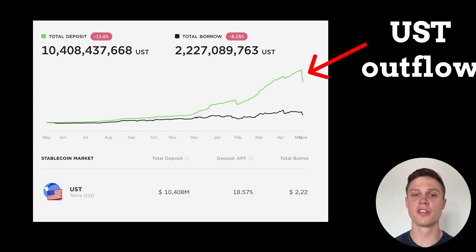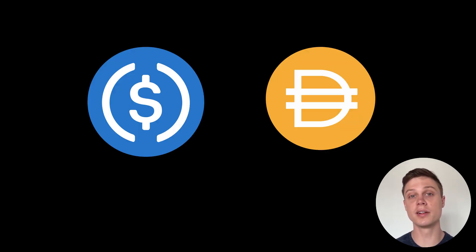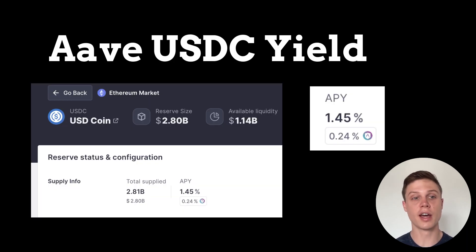All of these things paint a very bleak picture for Anchor. There are a million and one reasons to be worried about the UST peg. And even if UST doesn't de-peg completely, the APY on Anchor will continue to decline month after month until it finally reaches sustainable levels, and there's really no telling how low that could be. In its current form, I think it's a good idea to avoid UST completely, or at least if you do want to hold UST, know that there is a non-zero chance of that value going to zero. So are there any other options for yield on less risky stablecoins? Yield that actually comes from a sustainable source? Stablecoins like USDC and DAI have built systems in a way that is much safer than UST. But the problem is the majority of protocols that offer stable yields on these coins have very low interest rates. Currently on Aave, the yield you get for depositing USDC is only 1.75%.